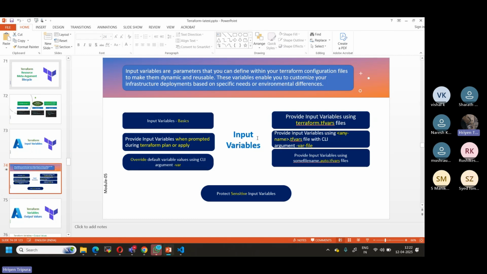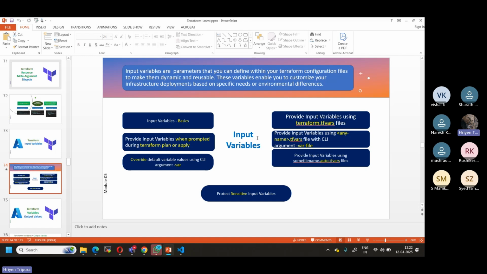A variable means you keep some name and you retrieve the value through it. We have input variables in a similar way in Terraform, and we'll understand the very basics. Then we will see how to provide input variables when prompted during Terraform apply or plan.